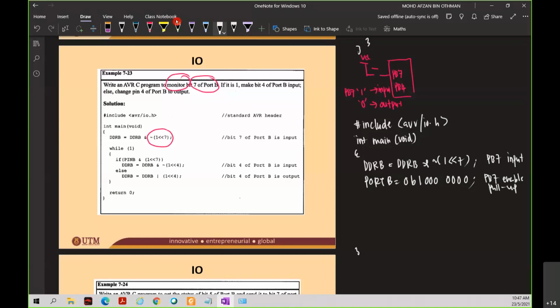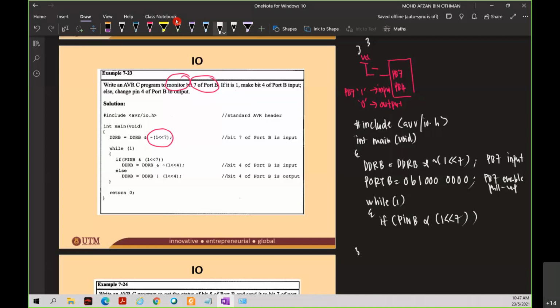Then we're going to monitor this PB7. How to monitor PB7? We're going to monitor it continuously. So if pin B and with, okay, so what happened here?